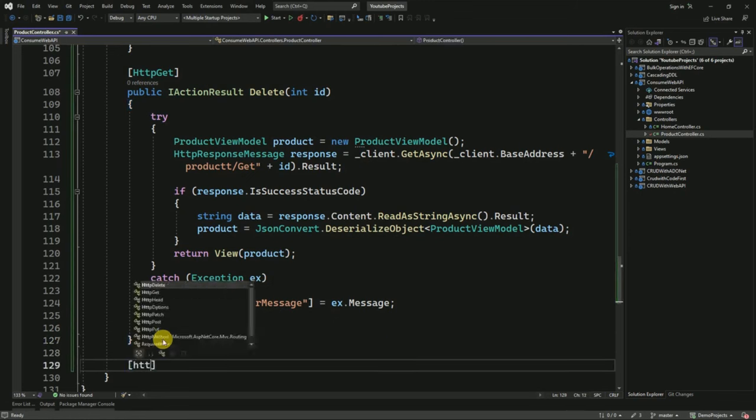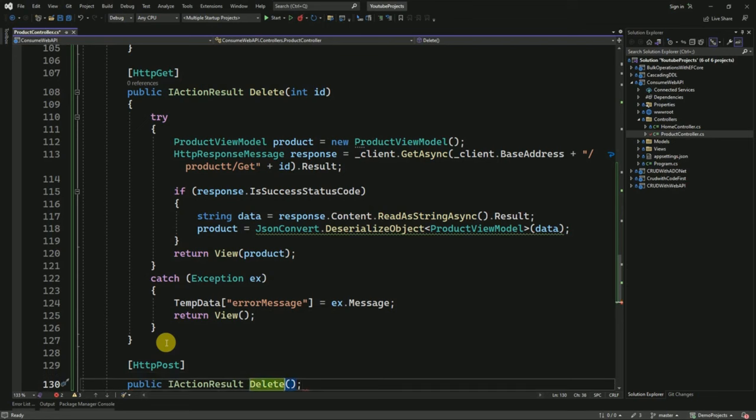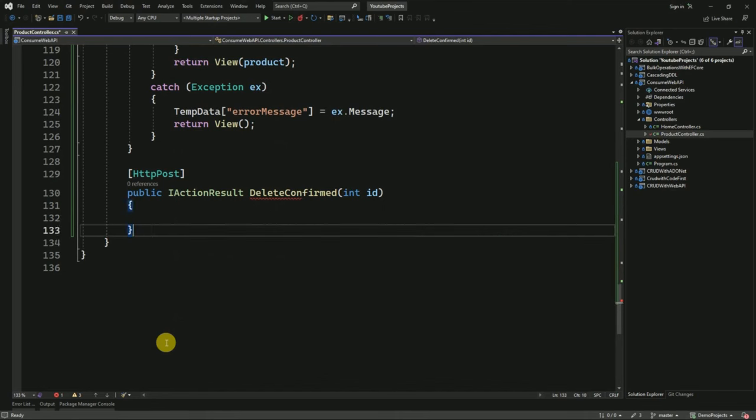This is going to be post here. I am going to make it as delete confirmed. Here we are going to pass the ID as an input parameter.